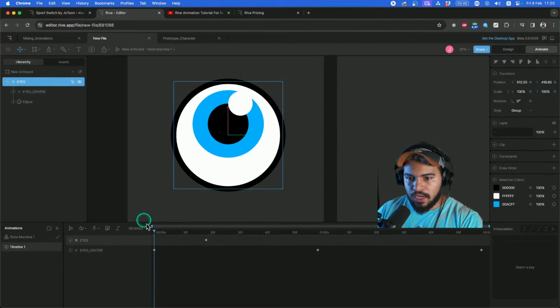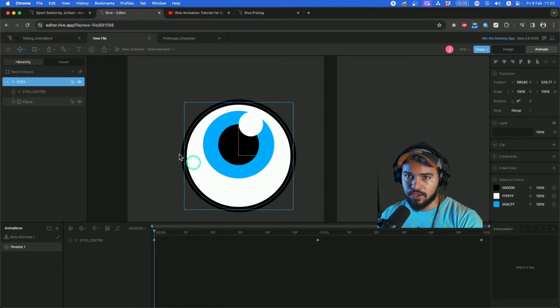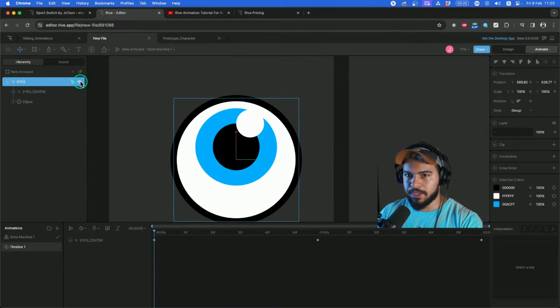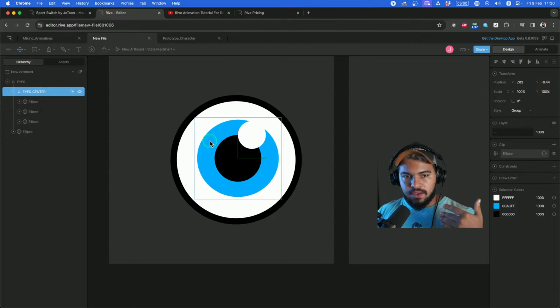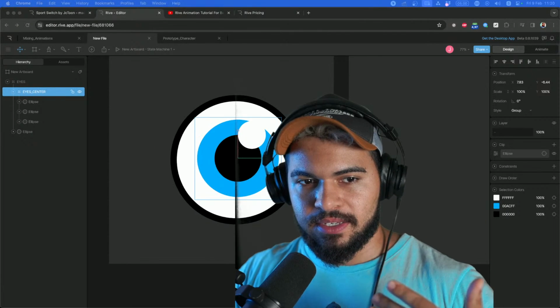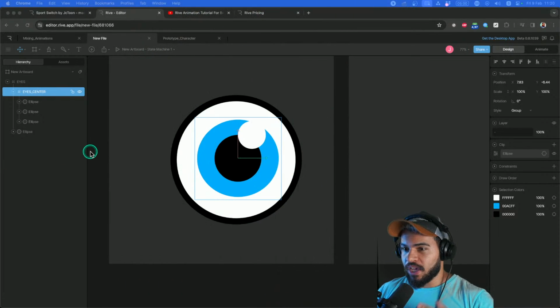And another thing, before I forget, let's talk about the vector part. The vector part is here. A bit tricky, but let me show you why it's tricky. Calm down, my friend. We have added the shapes.